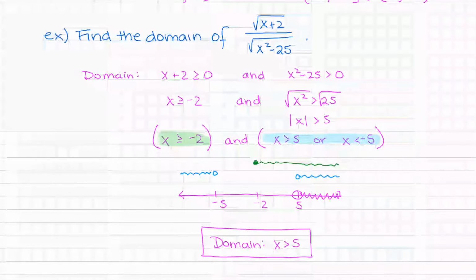And so now I've gone ahead and set up a number line so it makes it a little easier. I've done some scratch work above the number line. So this inequality that I shaded in green, I went ahead and put up here in green. So this is where all the numbers are greater than or equal to -2. And then this part that I highlighted in blue, that's these two shaded intervals. But again, it's just above the number line. It's kind of my scratch work. So x is less than -5 or x is greater than 5.